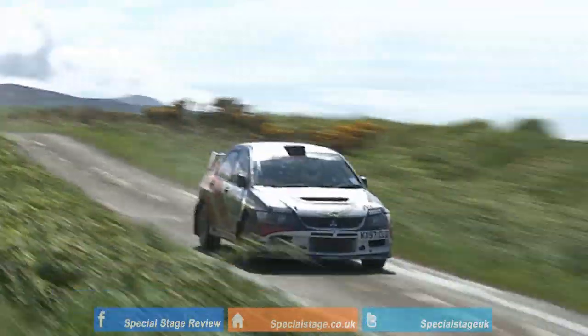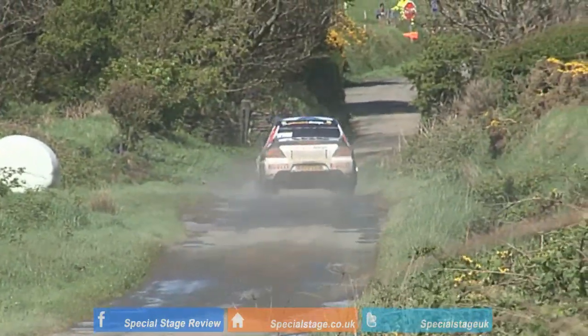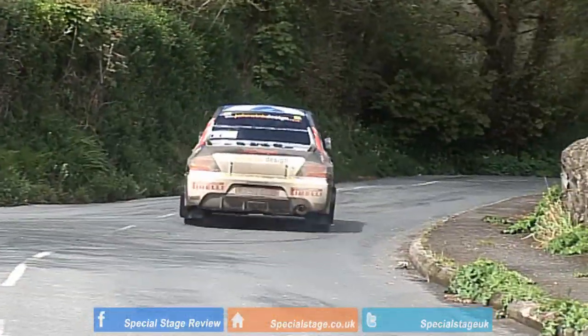We do see a last-minute move into the top 10 then for Quentin Milne and Martin Forrest on their first visit to the Isle of Man. The experience had been a good one, and the most important thing on your first visit here is to finish, which they do, in 9th place.